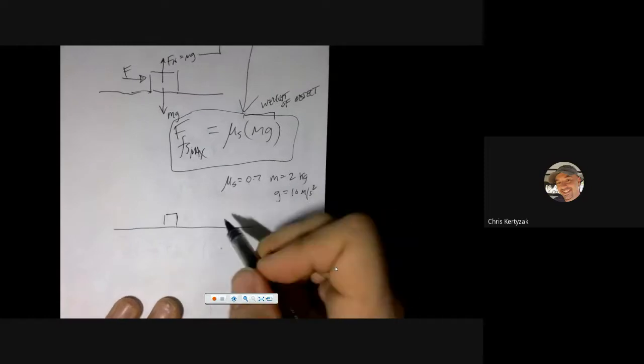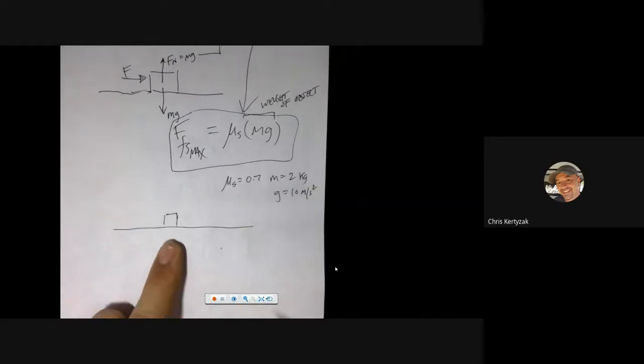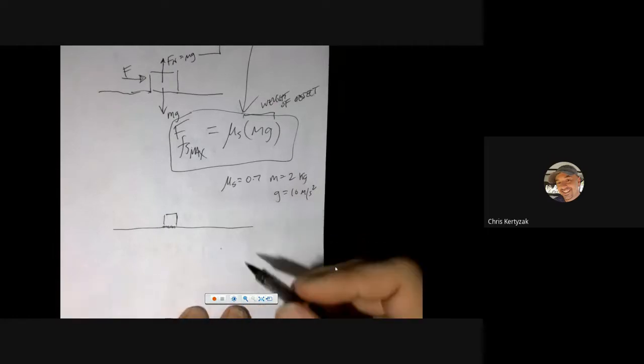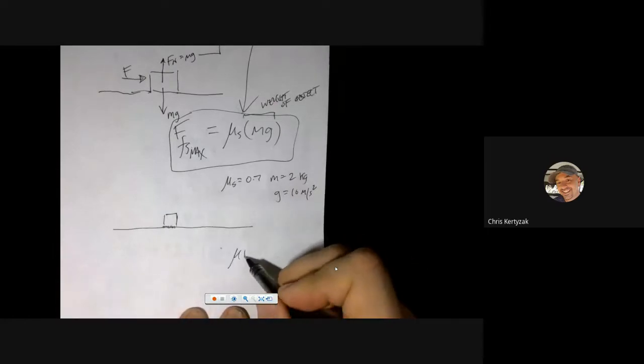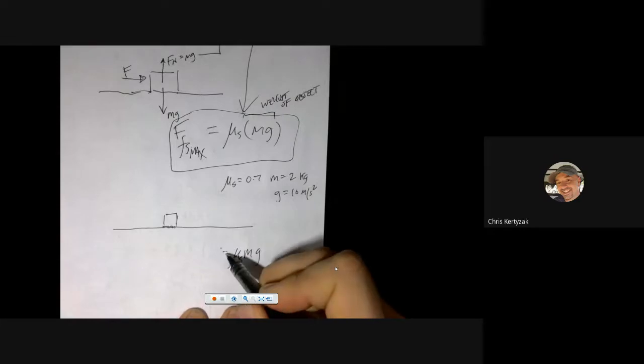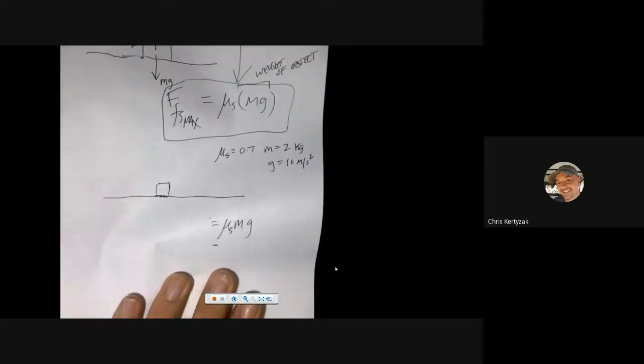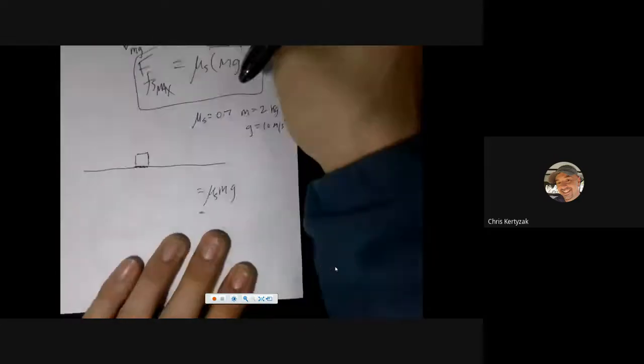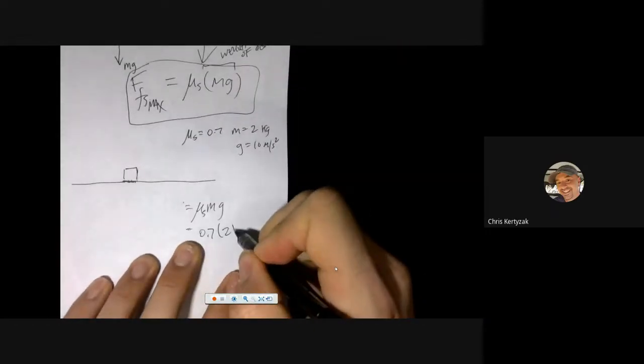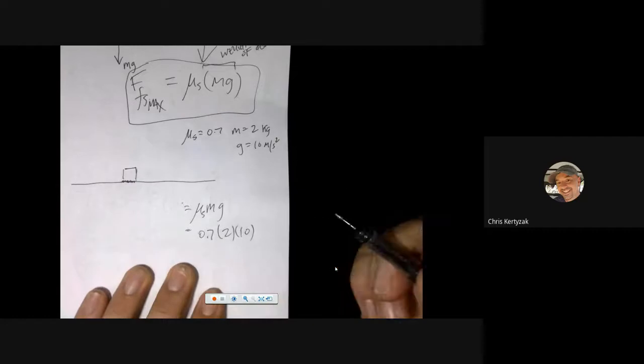Well, we're referring to this box, so we're referring to the area that's right underneath down here. And we say, all right, we can calculate that. That's mu times m times g. Just going to multiply those three numbers together. So it would be 0.7 times 2 times 10, like 20. 70% of 20 is 14. So I have a lot of students that could easily do that and say, okay, so it's 14 newtons.